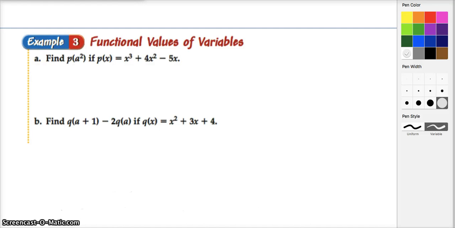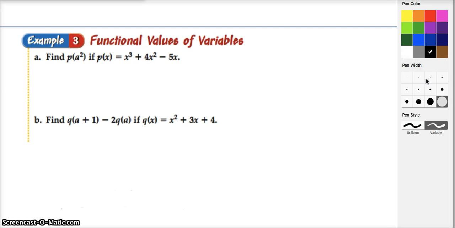All right, Algebra 2, we're looking at section 7.1 and we're going on to part 2. What we're talking about here is example 3. So we've got 2 more examples and I just wanted to have a little time to chat with you about it. This first one is just like what we talked about before.